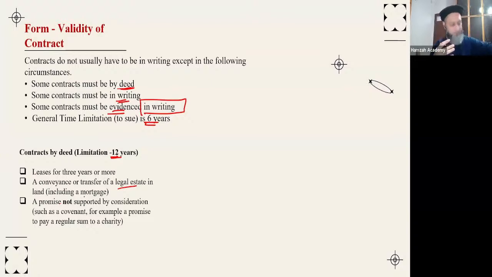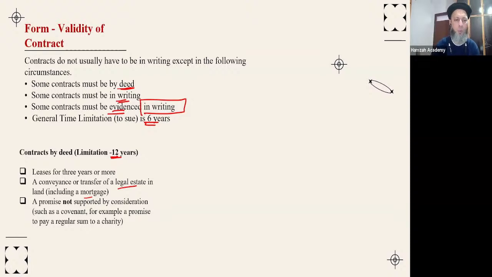Mortgage is when you get a loan for your business, and in return you hand over the documents to the bank to keep them safe. Legally you tell them this: if we are unable to pay you back, this is the asset that you can sell and get your money back. In our course there will be a great deal of discussion of this in company law when we reach there.